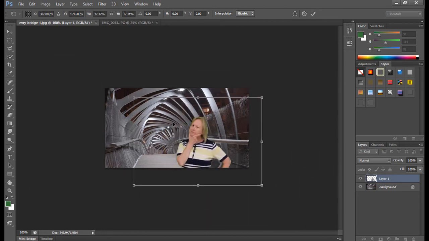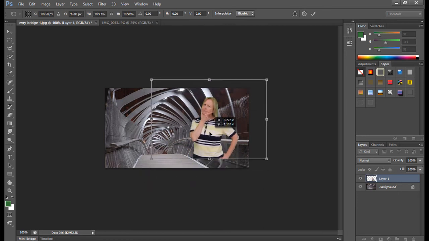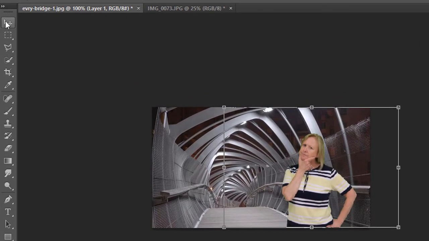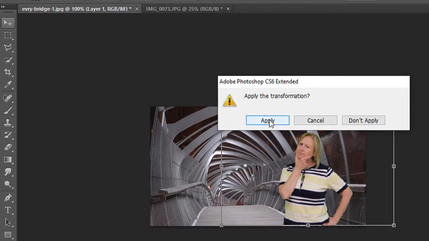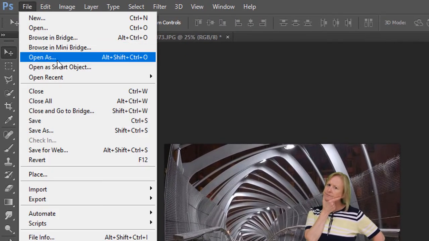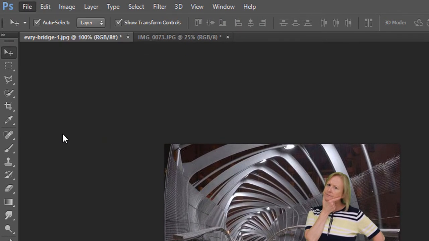And there I am. Now I want to just get it so that it looks like I'm about the right size, and hopefully you don't have any body parts chopped off. And of course I have to be at the bottom of my picture. And if that looks about the right size, then I can just click on this and hit apply. And there I am. Now I need to save this, File, Save As.